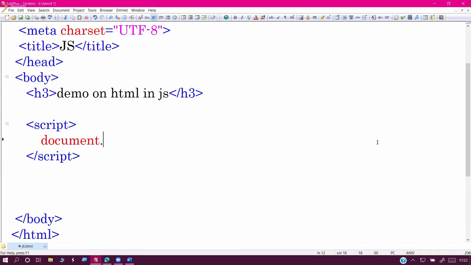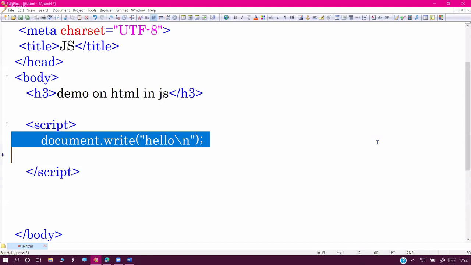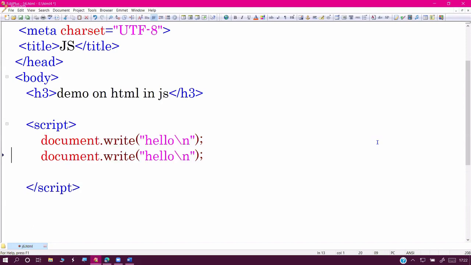Not a program, just a point I'm showing. document.write followed by hello \n. As per your previous knowledge, what happens? Is there a line break or not? Yes, the next message comes on the next line, guaranteed, in other software. Here, not even a warranty is available.